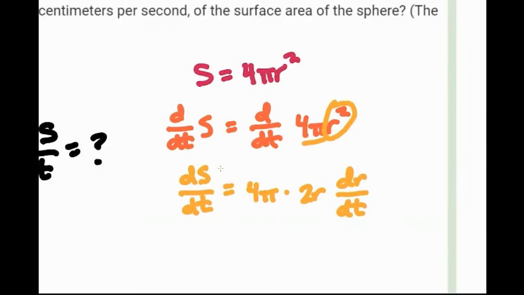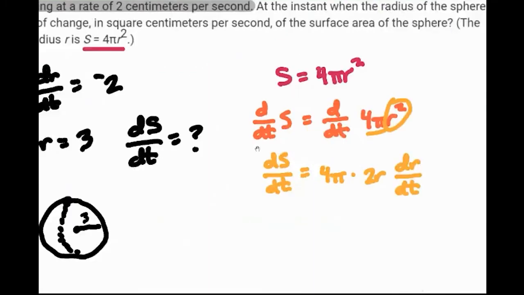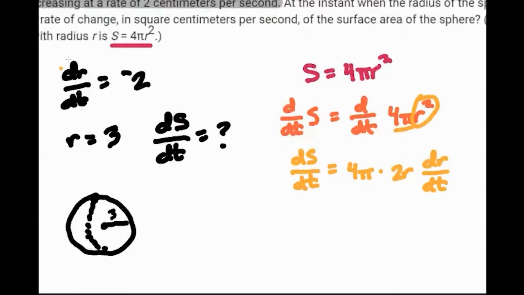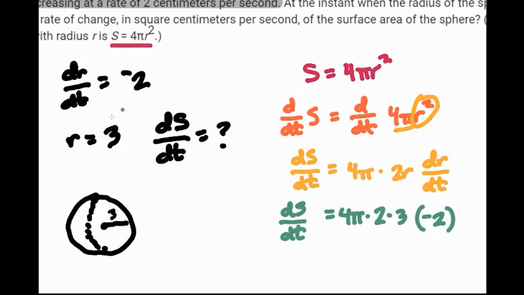There is only one more step, and that's to plug in everything you know and solve for what you were looking for. And this is why it's helpful to write everything that's given in the standard notation that you're going to see here. So dr over dt, we know that this thing right here is just equal to -2. Okay, 4 pi is always going to be equal to 4 pi. 2 times r, well, r is 3. Okay, so we know everything on this side of the equation. We're looking for ds over dt. So this will help us solve it out.